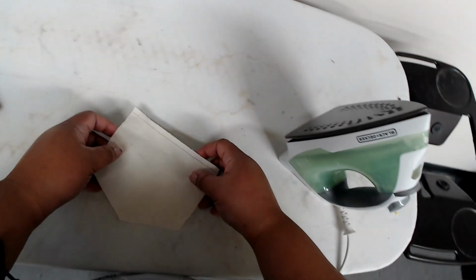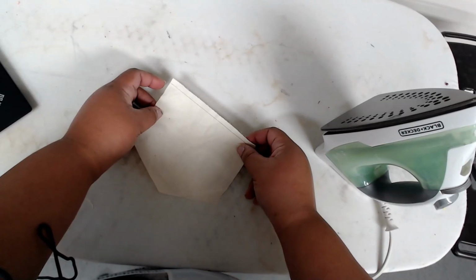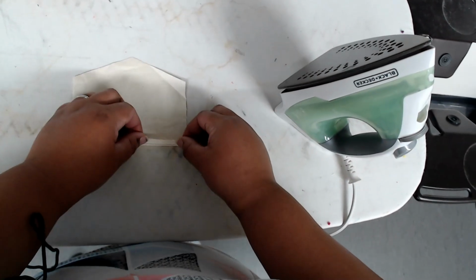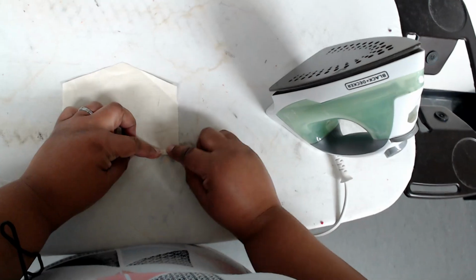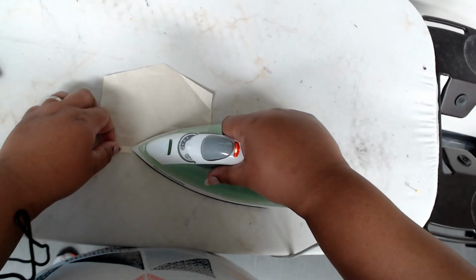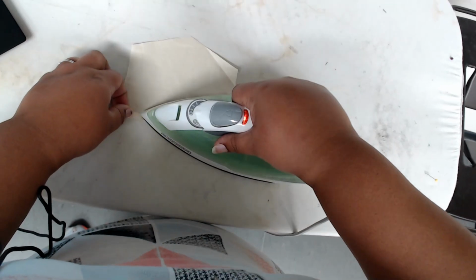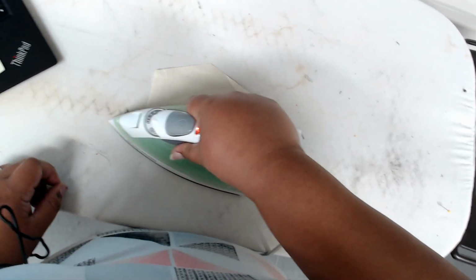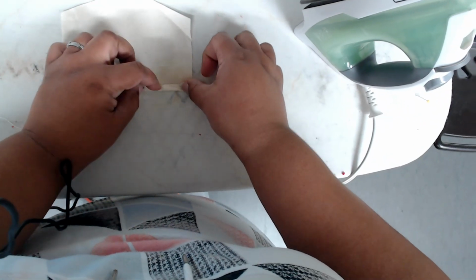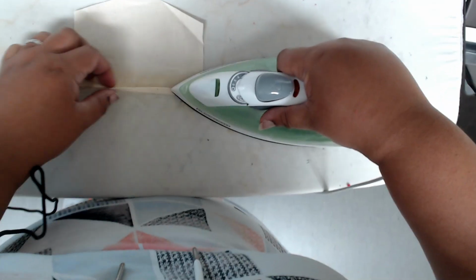Okay, so at the iron, what we're going to do is turn this twice. So I'm going to turn this on my guideline and press that 1/4 of an inch under. And then I'm going to turn it one more time, 1/4 of an inch, and press it.